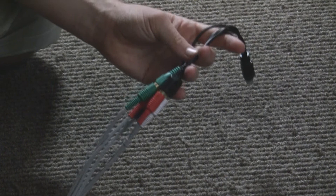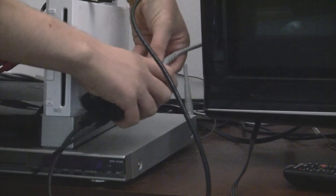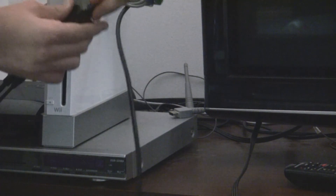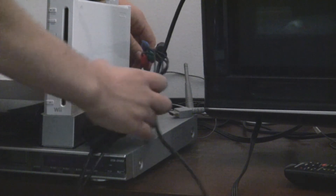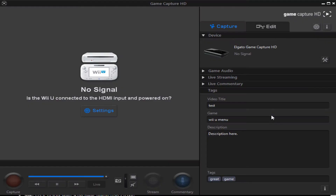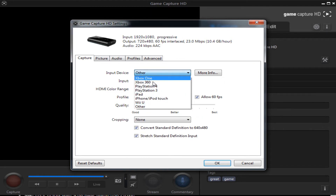Great. Now let's plug it into the system. We're going to remove the HDMI cable from the front and right next to it, plug this in. You can basically capture your older gaming system and configure it the same way. We're back in the software — instead of the Wii U, we're going to click Other. And if this is an Xbox 360, you can select that as well.